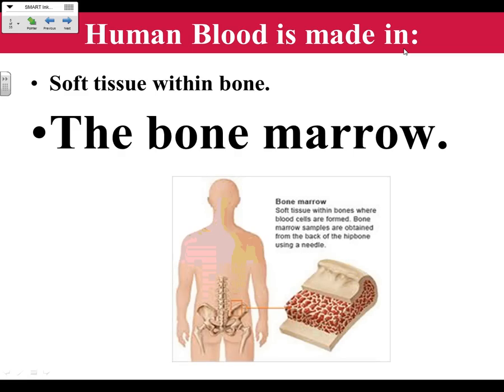The bone marrow is within the bone. If anyone donates bone marrow — and people do, because sometimes people need bone marrow transplants — they go into the back of your hip. Feel how hard your hip bone is right there? A long needle is pushed into your hip, into the bone. It fractures the bone a little bit and they suck out the bone marrow. The painful part is breaking part of your bone. Robin Roberts from Good Morning America had a bone marrow transplant — her sister donated bone marrow to her, which was painful for the donor, and Robin had cancer. Her sisters were a match and she is living and well.